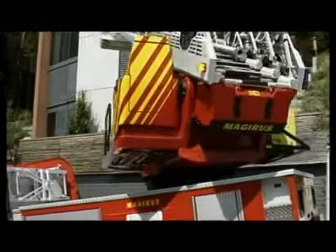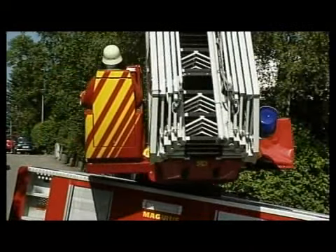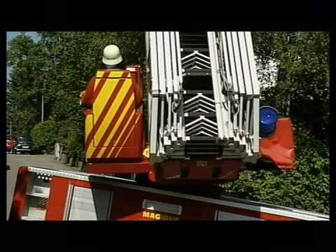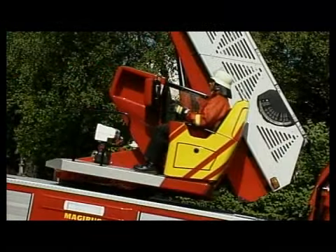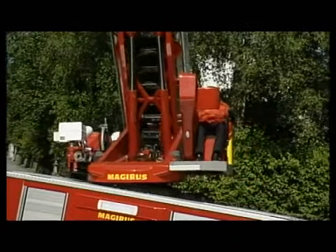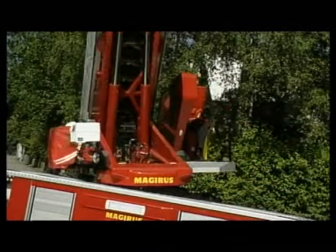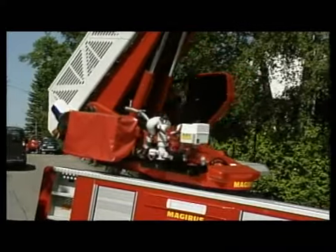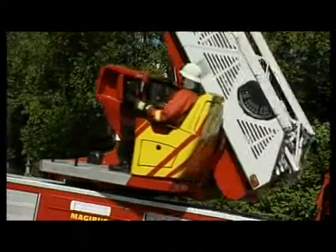This level regulation functions continuously 360 degrees around, up to a ground slope of 10 degrees or 22%, and under the horizontal ground down to 17 degrees. The Magirus turntable ladder can therefore be operated with unlimited functions and absolutely safely, even in extreme situations. The operator seat, which rotates with the ladder, permits the machinist to always have a free view of the top of the ladder and an overview of the surrounding operation area.